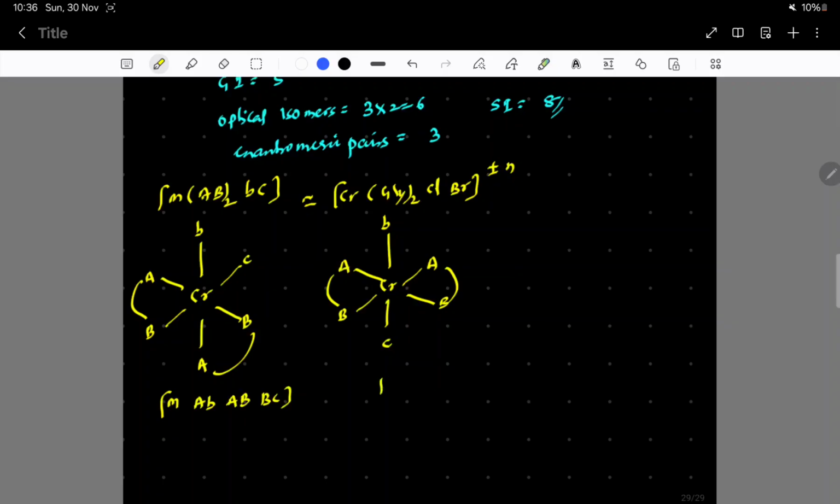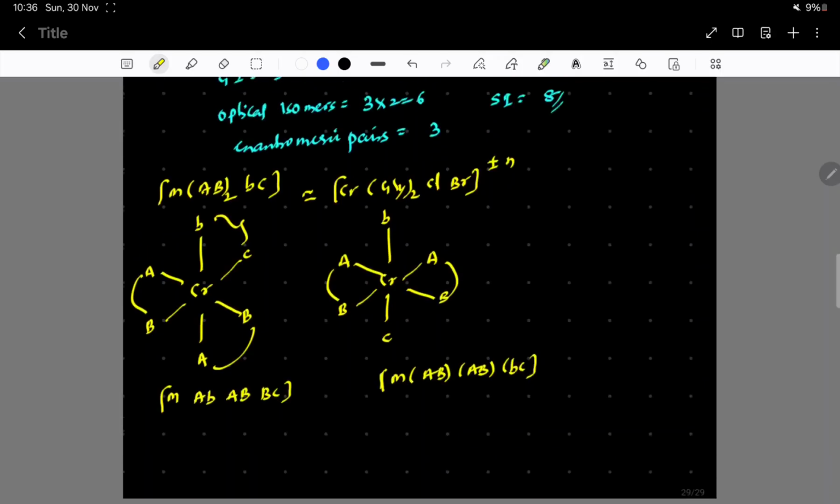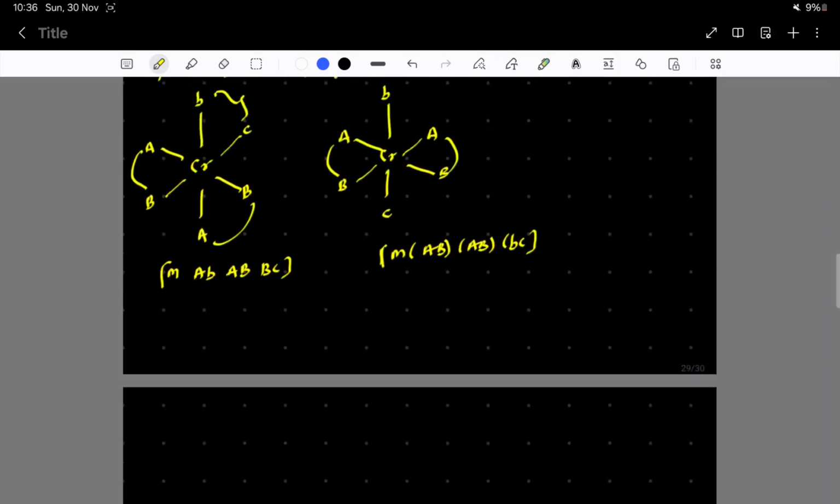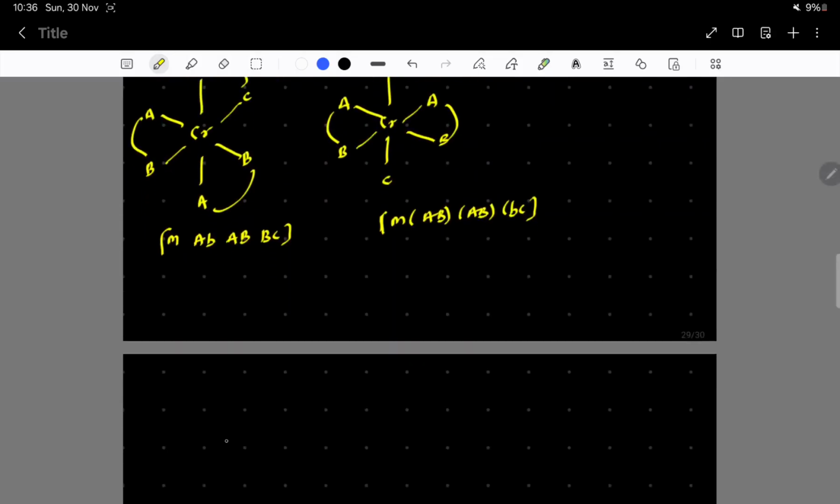And one more combination, student, just you can check it here. This will be AB and BC. This is one combination. Next we will do one thing, student. By interchanging of these, if we are getting anything different, we will check, student. So now I will interchange these two. Once I check, is there any possibility different from each other, we will check, student. Now look at. So now I will keep CR as it is.